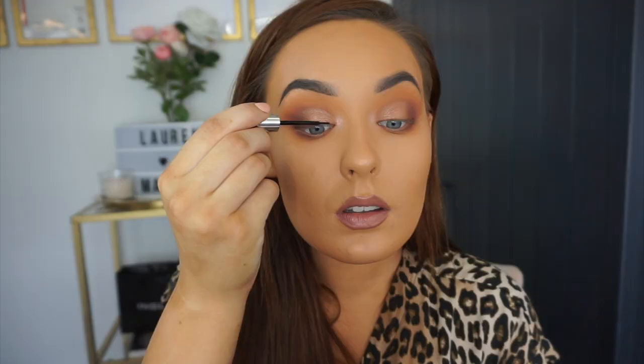The last step before lashes: I use the Essence Liquid Ink liquid liner — I've used it my whole life, I think it's amazing, though apparently they are discontinuing it so I'll have to find a new one. I've applied liquid liner to my top lid, some kohl liner to the inner portion of my eye, and a set of false lashes. And there you have it — a sultry smoky eye look using all the neutral colors from the BPerfect Carnival palette.